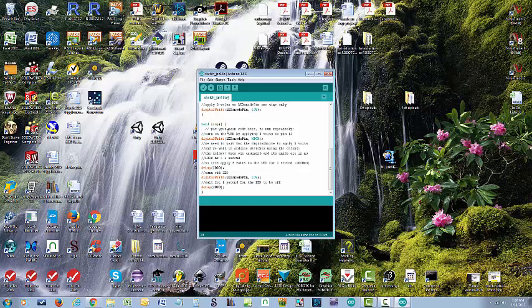Now, because it's a loop, what it does is it'll automatically, after this delay, jump right back to the digital write here, and execute this statement, putting 5 volts back on, and then it'll wait a second, then it'll put 0 volts on, and this is how the blink function works.